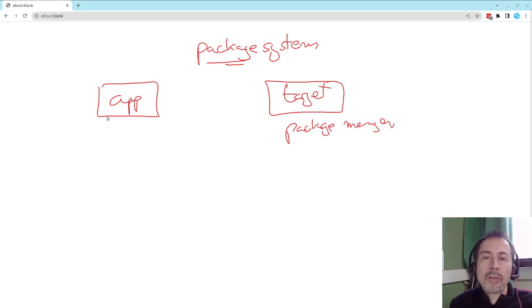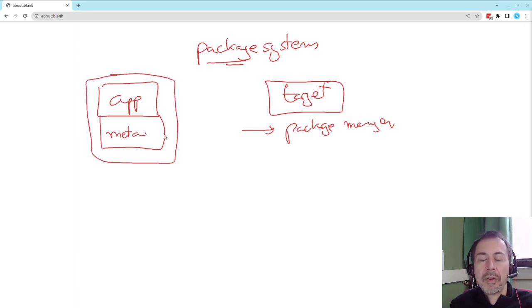And when we want to deploy an app using this package manager, we add some information here, usually some meta information about the application, and build a single file. Usually this is a single file, and send that.